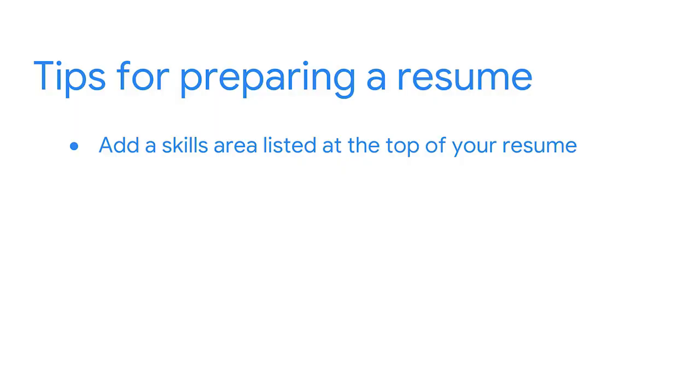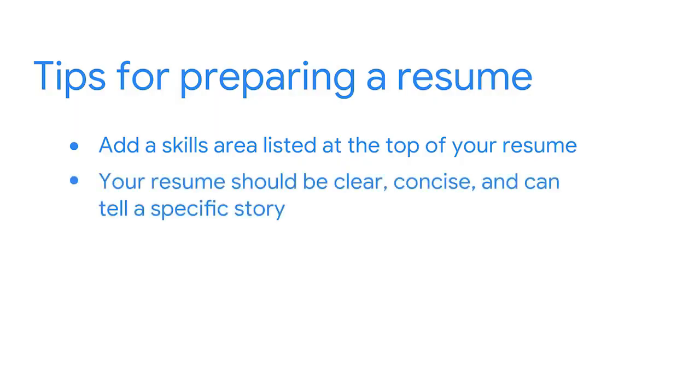But you also want to call out the soft skills, and I think that can be really relevant through a number of different areas. So in your past work, it could be things like collaborating, working cross-functionally, being able to problem solve. The second piece is you want to make sure that your resume is very clear and concise and can tell a specific story.